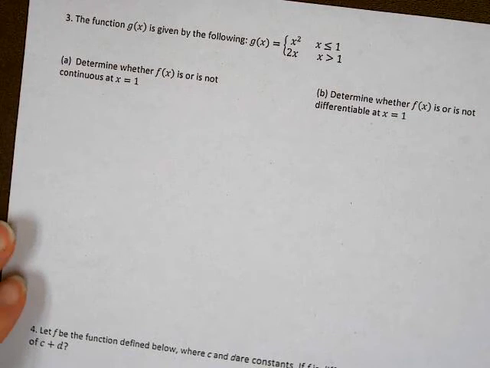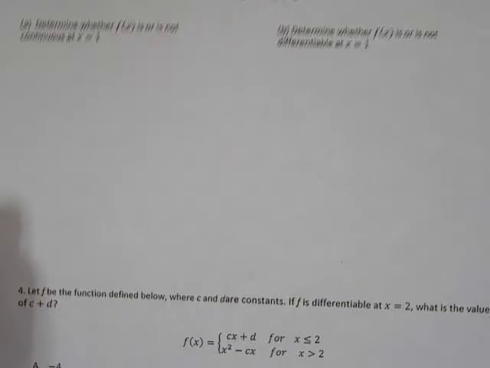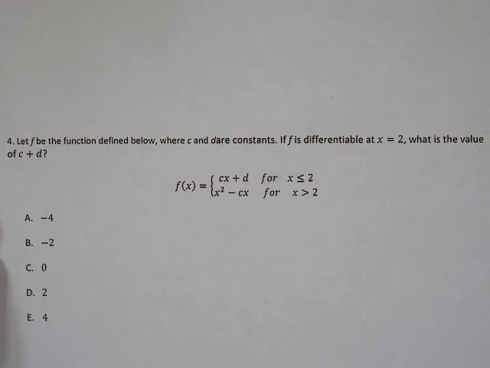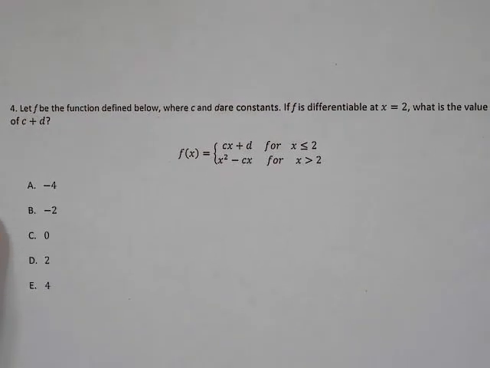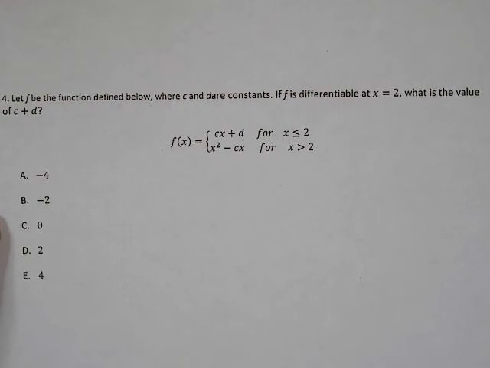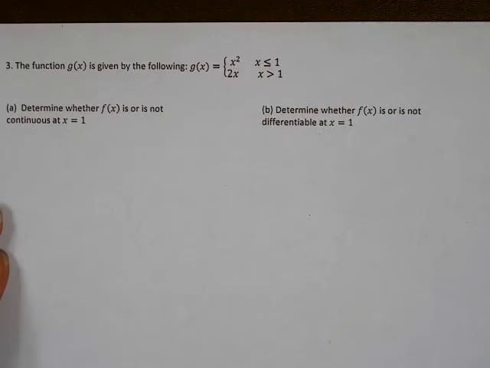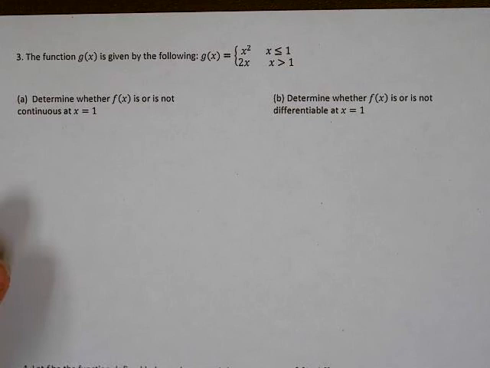Okay, we're going to do 2 more examples. I'm going to move through them a little bit quicker because this video is getting really long. I'm sorry. Actually, you know what? We're going to skip question 3. We're going to do it together in class. But we're going to go to question 4 really quick. So let f be the function defined below where c and d are constants. Actually, I lied and I changed my mind. We're going to do question 4 together in class. I know, I'm sorry, I'm jumping all over the place. We're going to do question 3 because it's short, okay?